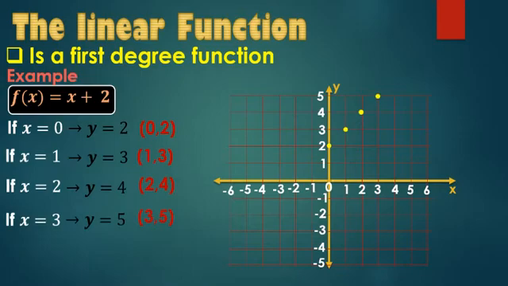As we see, the points are collinear. Collinear means in the same straight line. Then we can connect them with a straight line like this. This straight line intersects the y-axis here at the point (0, 2). It's very important to find the intersection with the y-axis at x equals 0. It's a very, very important remark.